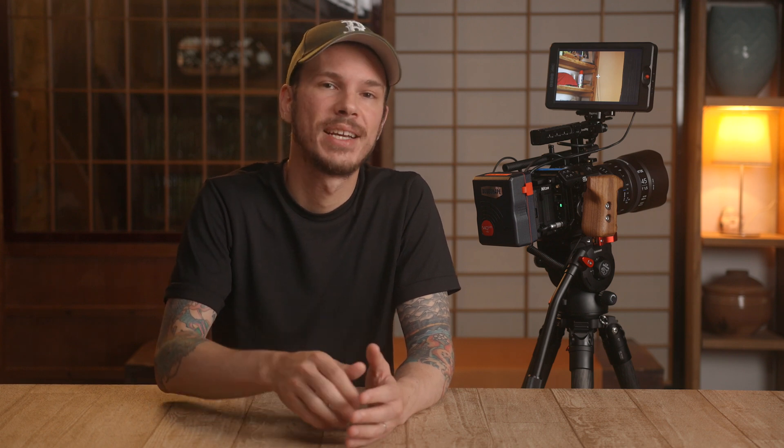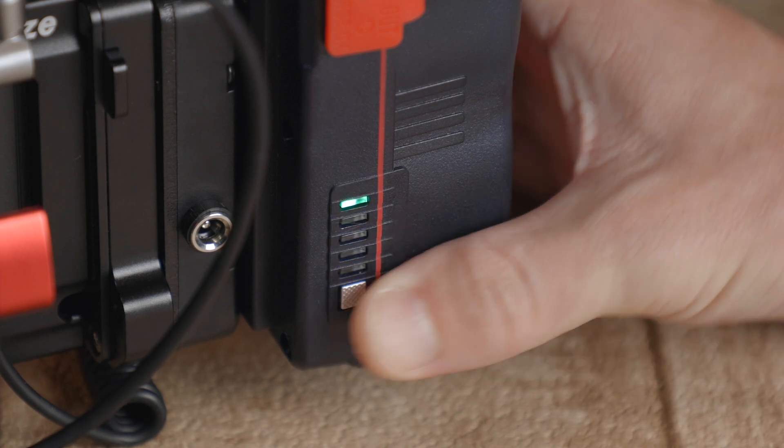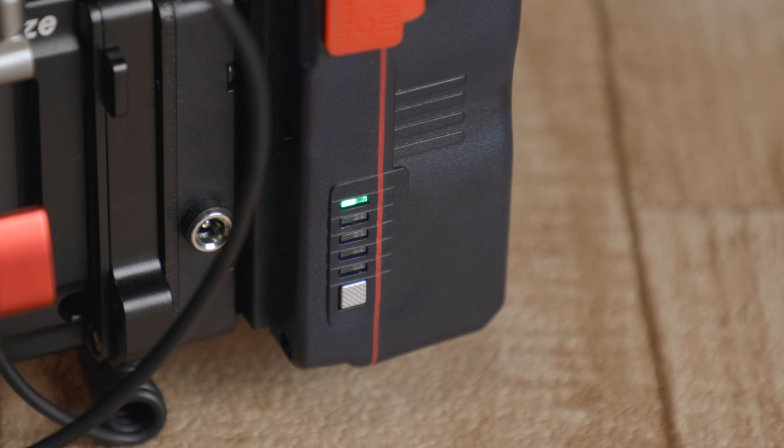The OC T7 is listed with a 19-watt power draw, meaning that a 32-watt-hour NPF 770, for example, should last around 1.5 hours at full power, give or take a little bit. I usually use mine with external power from a larger V-mount battery to help keep the center of gravity a bit lower on my rig, and that reminded me that these blue-shaped Granite Mini batteries that I often use have a Wi-Fi app that lets you monitor the battery's usage in pretty incredible detail.